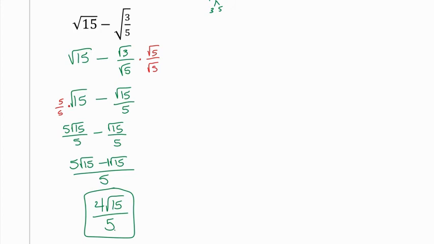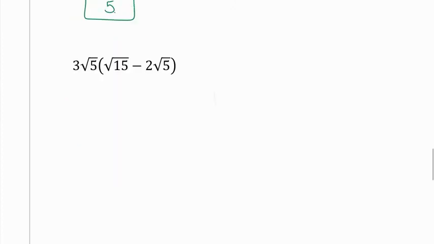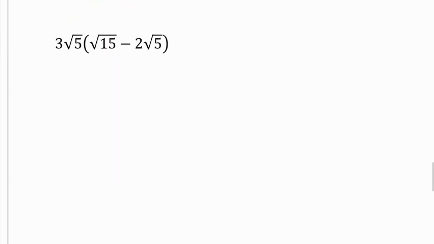Okay, and our last one here, maybe. There it goes. And there was one kind of like this on one of the homeworks for you to try out and see how you did. This one, we've got some distributive property going on. So we've got a radical on the outside, and then we have some subtraction inside. Now, I can't do radical 15 and radical 5. I can't do that subtraction because they're not the same number. So my only option here is to actually distribute the outside number, right?